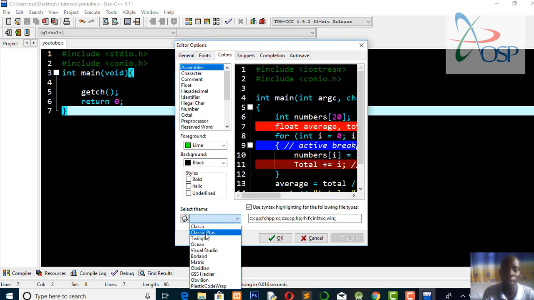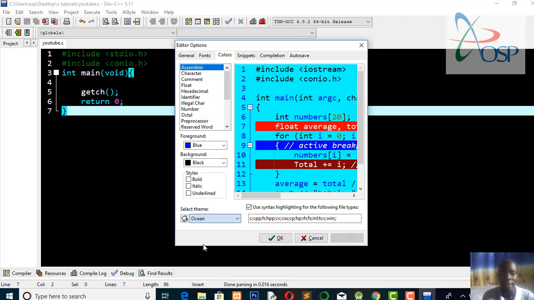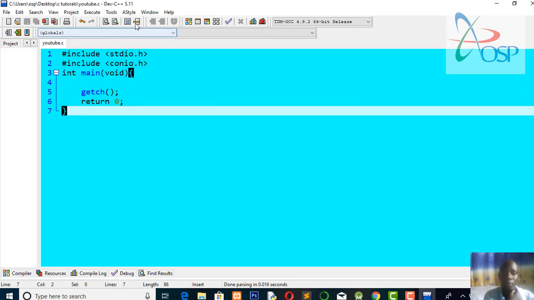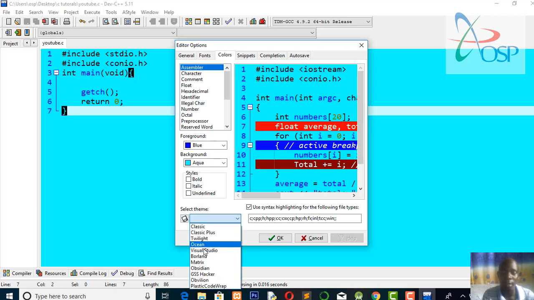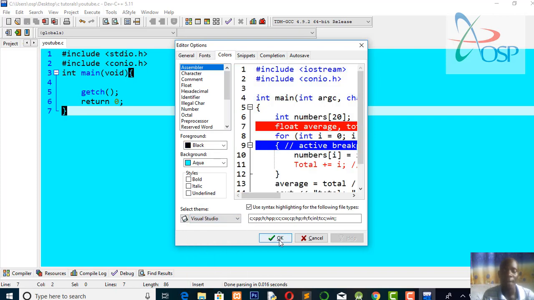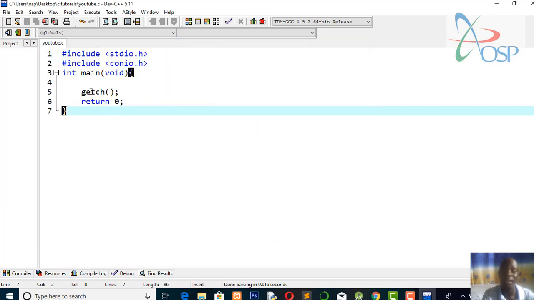So for me, I will slowly go back here. You can take the one for Ocean, whereby the one for Ocean also looks like that. So if you click here, that's how it will look. I always like to use this Visual Studio kind of version. So I'll come back here in my program, and then I just click Visual Studio and then apply. So that's how it is, my friends.